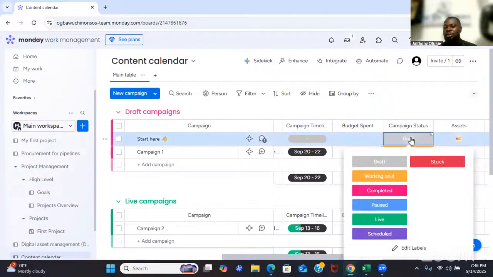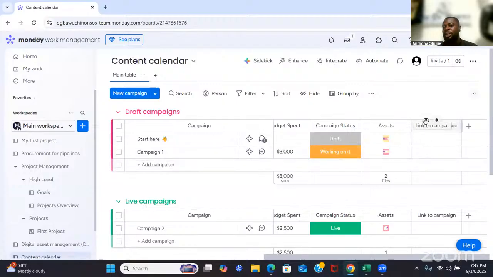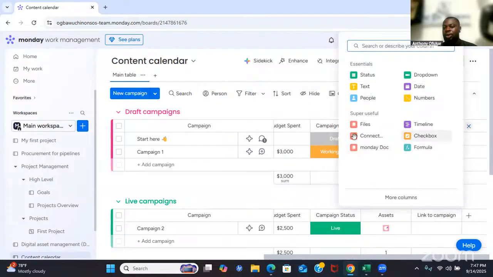On your campaign status, we have draft, working on it, completed, is it paused, is it live, is it scheduled, stuck, whatever it is you are working on, you could include it here. Now you also have your assets, which is here, link to campaign. The same way you can add other columns to it.